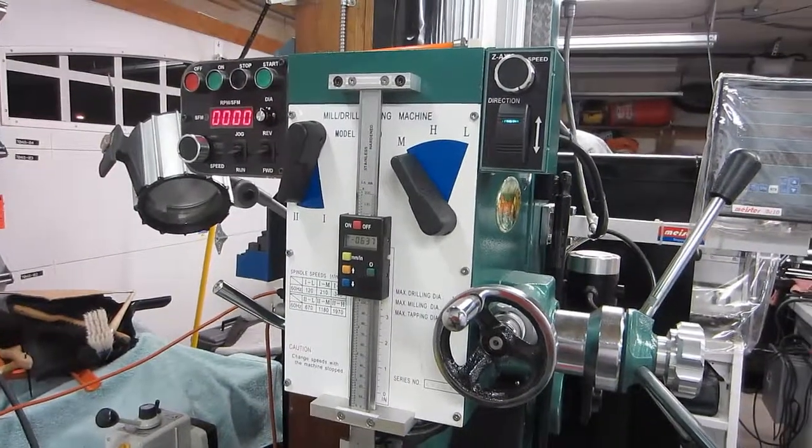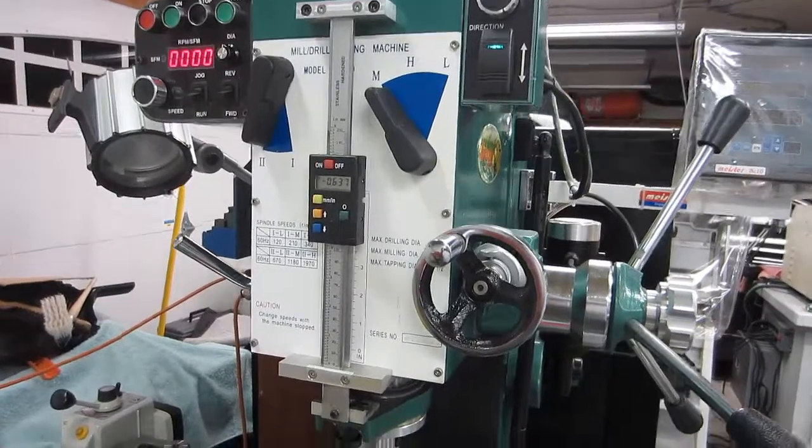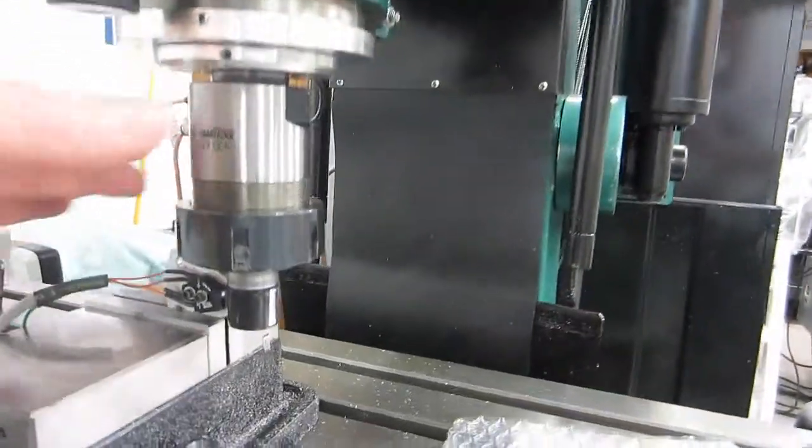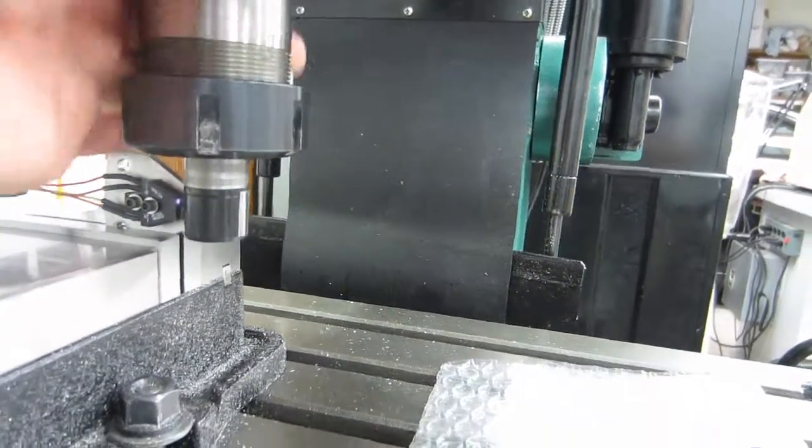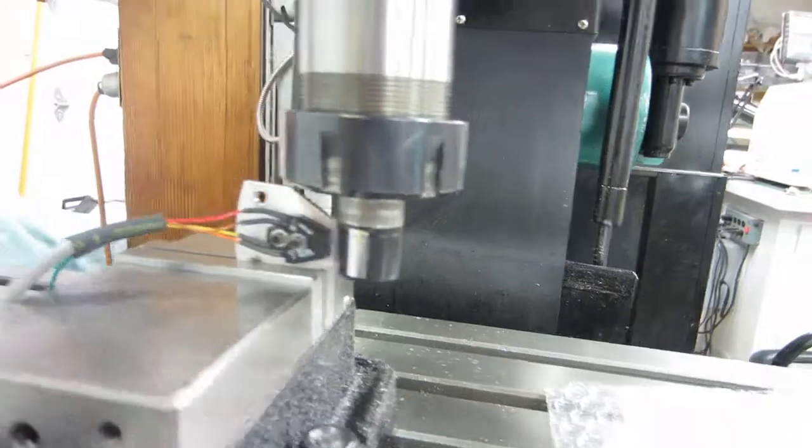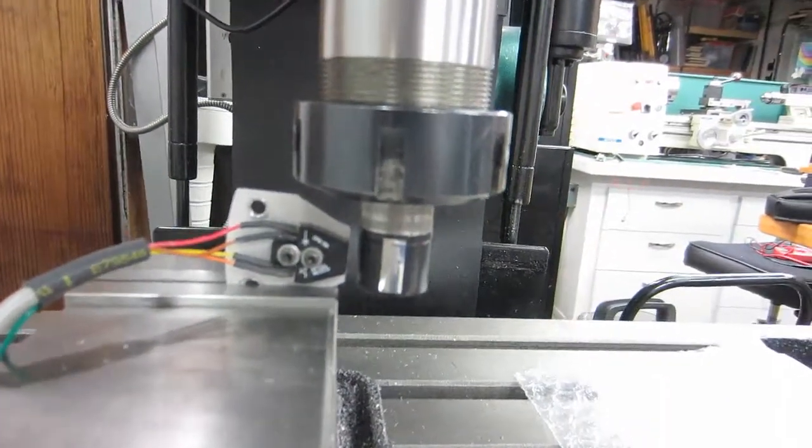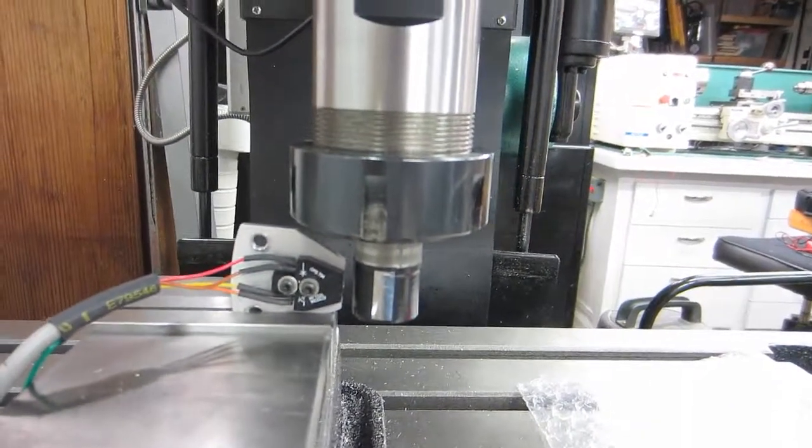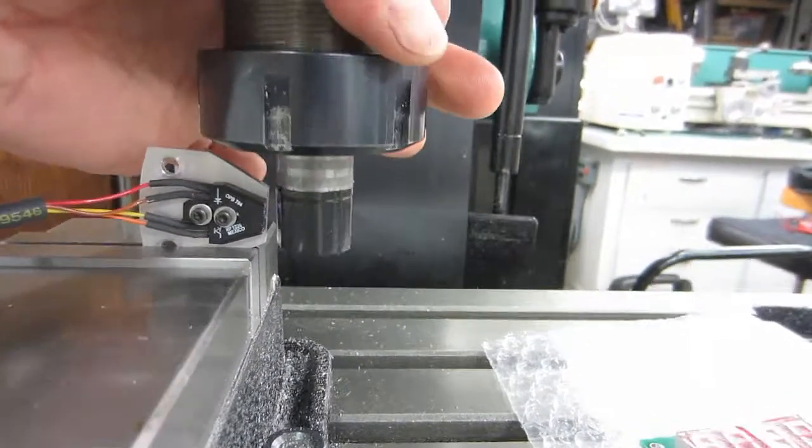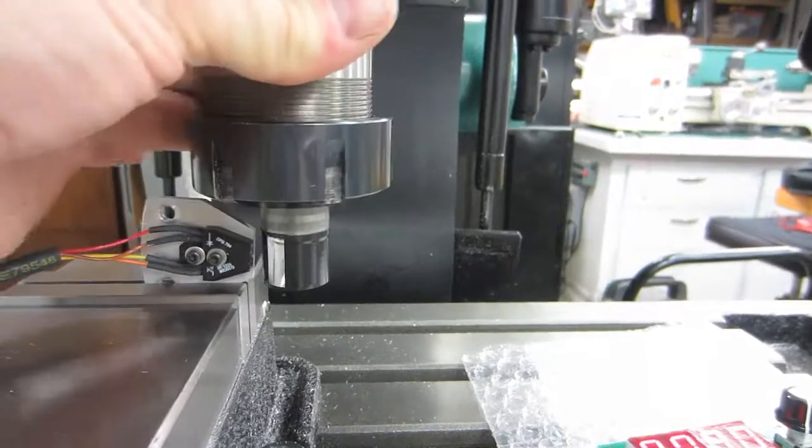Here's our second setup milling machine. And what I've done is I've taken the same steel bar with the tape on it and put it in a collet here. And I've mounted the sensor in a vise temporarily with approximately 0.15 inches between the reflector and the sensor. I only have one reflector on there.